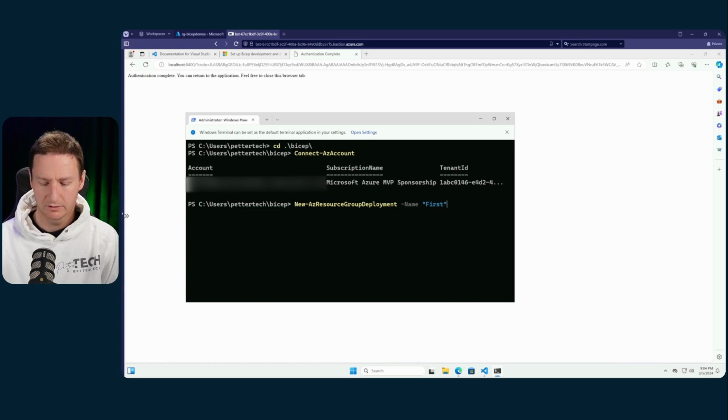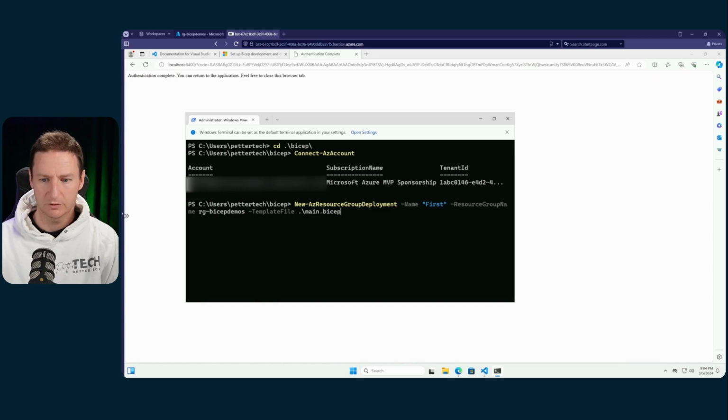But for now, let's just use the first. And then we need to have a resource group name. In my case, I have created one called rg-bicep-demos. So I'll use that. And we need to select the template file. And that would be our main.bicep.